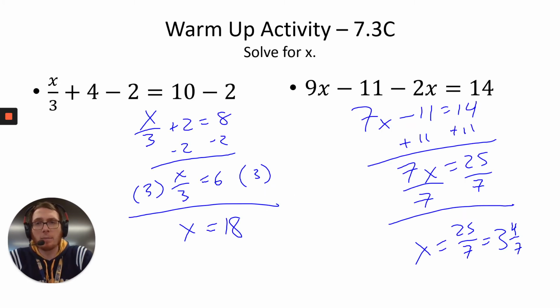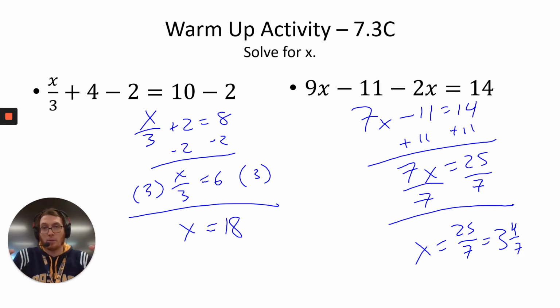Today we're going to spend a little time reviewing some things and then look at an extension of section 7.3. First is combining like terms and solving an equation. On the left and right side there are constants that can be put together. This plus 4 minus 2 becomes plus 2. 10 minus 2 becomes 8. From here, it's a two-step equation. Start with the least important, add, subtract. To get rid of plus 2, I'm going to subtract 2 on both sides. Then to get rid of divide by 3, I'm going to multiply by 3 on both sides and get an answer of 18.